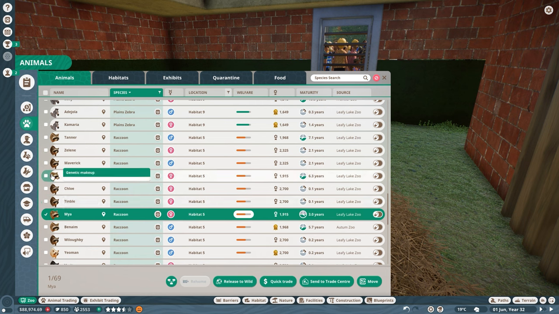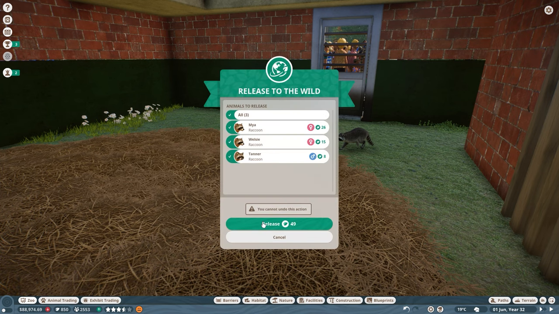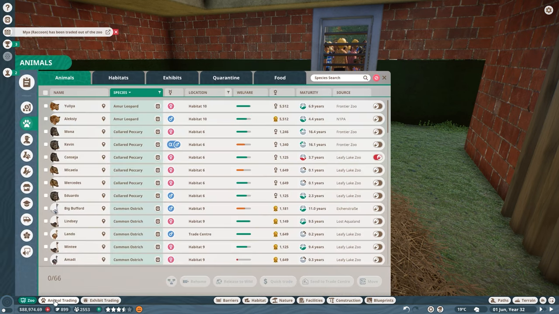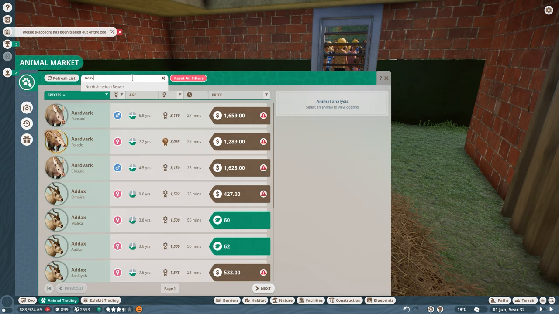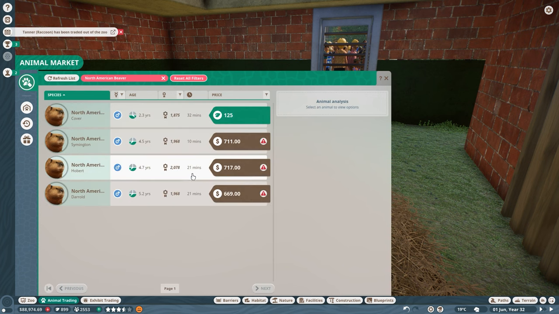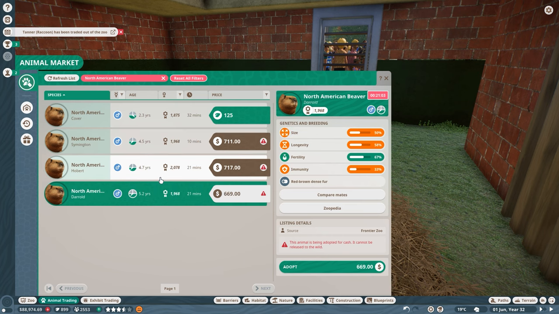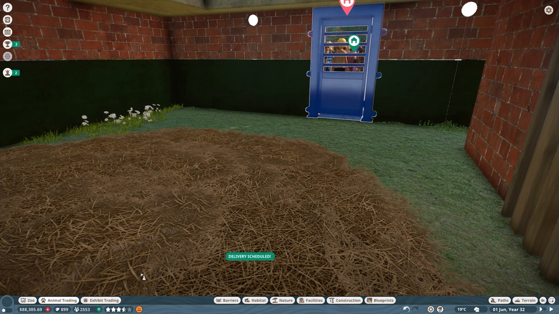So, okay, we've got to get rid of all of them. Yeah, well, whatever. We've got to release them all to the wild. And then we need a male beaver and a female. Okay, let's get this done. And let's get a beaver. We need a male beaver. There is a male beaver over here. That one is good. You can actually go right in here.